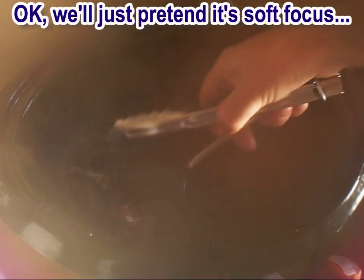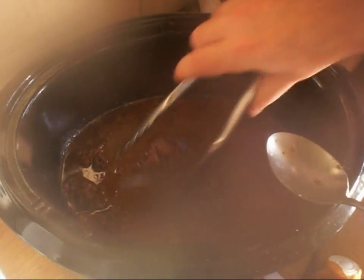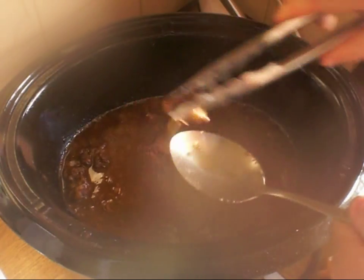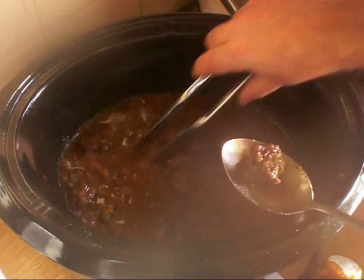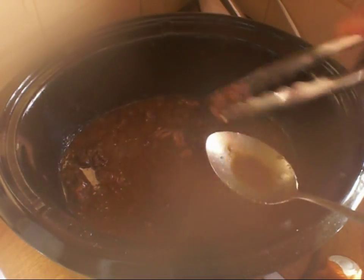So here we are at the end of about six hours of cooking in the slow cooker. All of the connective tissue inside this meat has broken down and dissolved, and what we're left with is really, really nice tender beef — perfect for a pie filling. In fact it's just falling apart. What I'm going to do is let that cool down, turn the slow cooker off, carefully pick out all the pieces of meat and put them on a tray. All of the rest of the liquid I will blend and thicken to make a nice gravy, and then we'll assemble a pie.